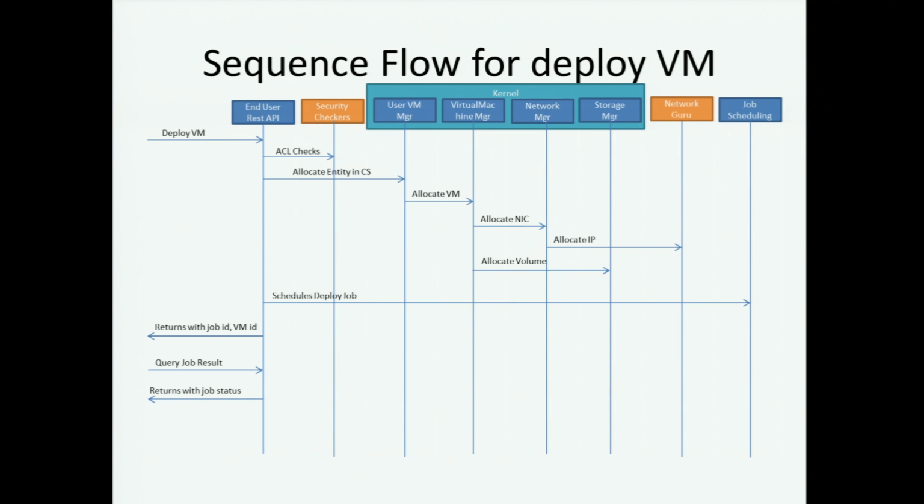So this is kind of a sequence flow for deploy VM. Now, deploy VM would be an operation within the kernel because it involves orchestrating a huge set of resources. And I wanted to show where the things are that the kernel has put out to expect people to make changes. Now, everything in orange here would basically be an adapter or a plugin. And then the rest is our code that already exists in CloudStack.